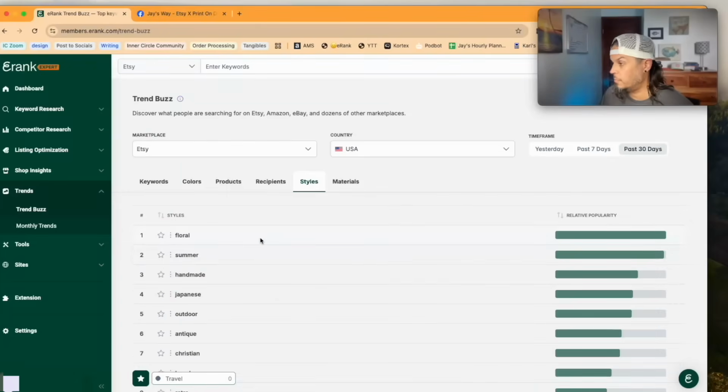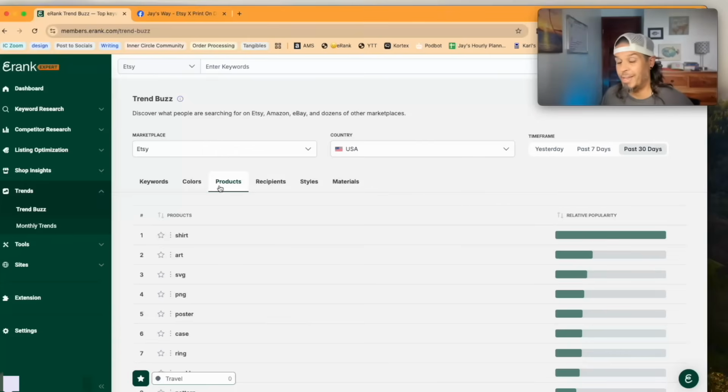Styles, what could work for, we got floral and summer. Both of those could work, right? Those Hawaiian type shirts kind of thing. So summer shirts for dad could totally work here. So floral and summer, I'm going to go with both of those. So we've got floral, summer, dad, shirts. That almost sounds like a long tail keyword right there, right? That simple. Next up, we're going to go over to Etsy.